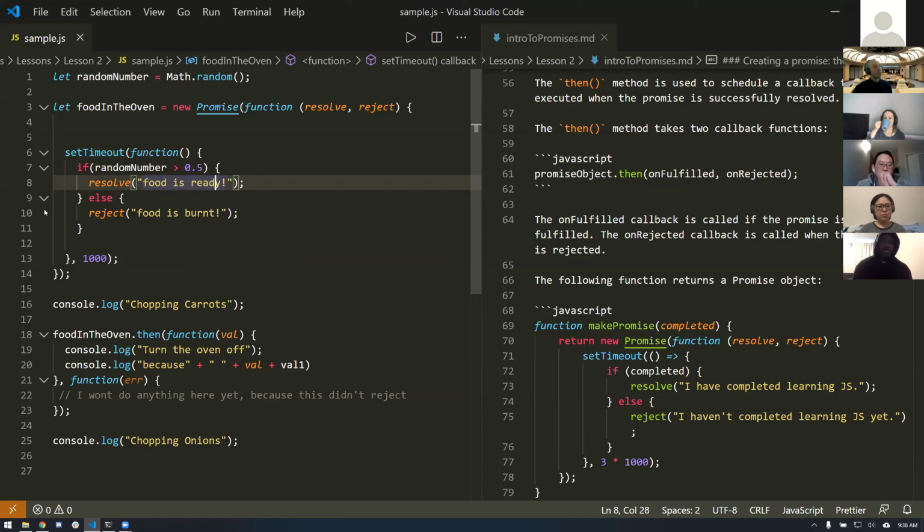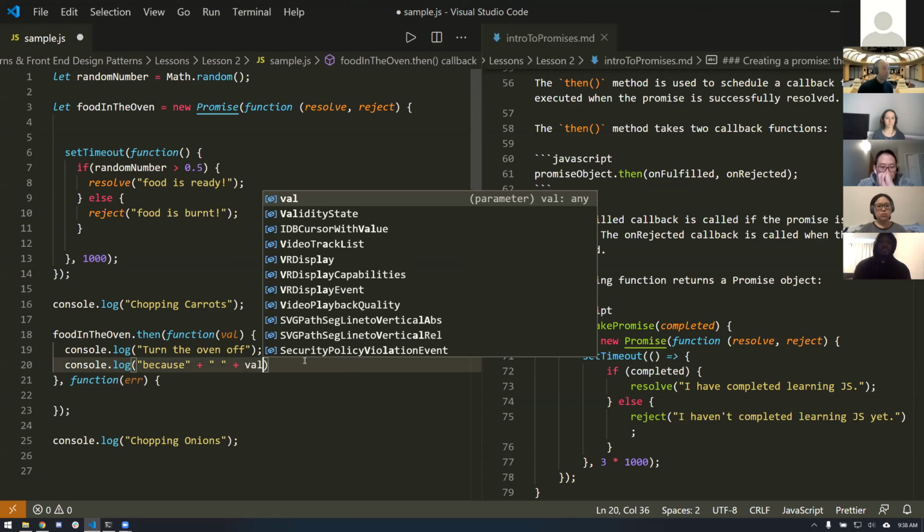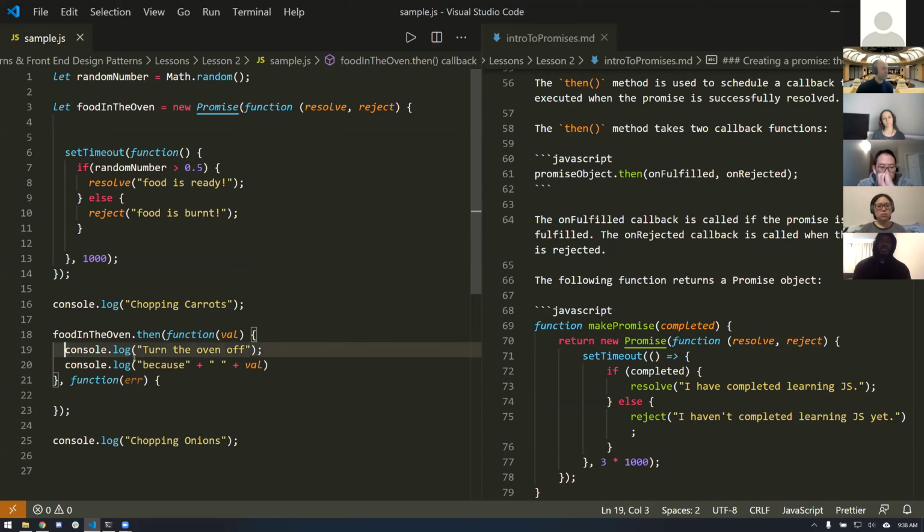Okay, so reject will call this function, error. The second function, the reject function. Something that's really interesting about it: you remember the first time we ran this? Actually, I'll show you again. The first time we ran this, it printed out an error, right? It said uncaught error or something. Well, we'll look at it again. And so it will call the second block of code in the then.